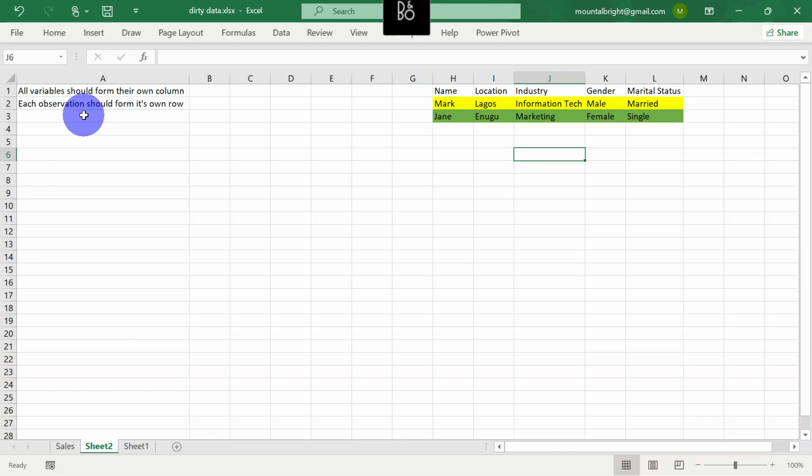So the third thing for clean data is that every group of observations should form their own table, right? You have this first observation, you have the second observation. Let's say we have another observation for Charity.